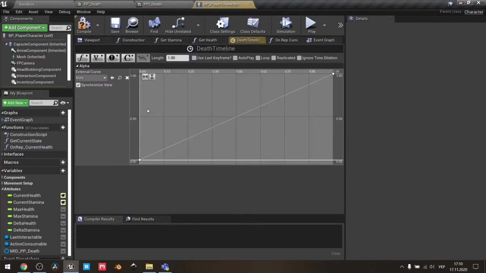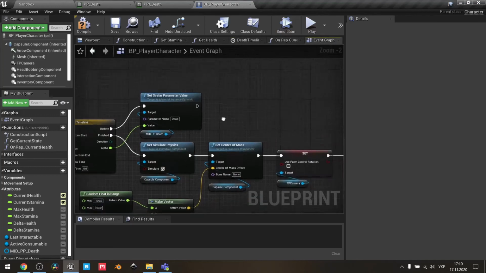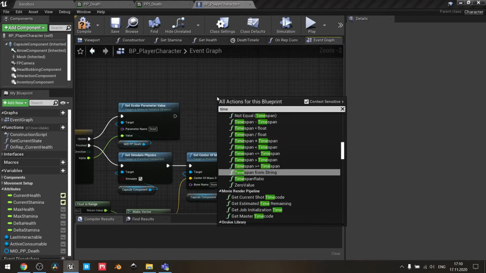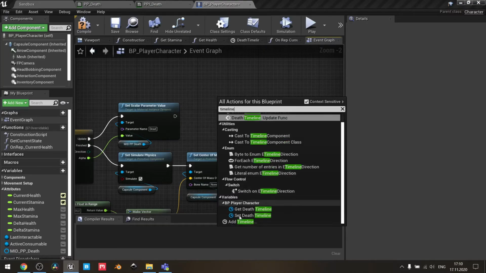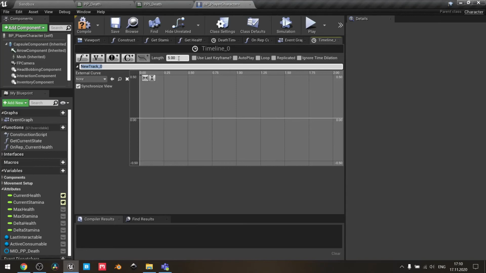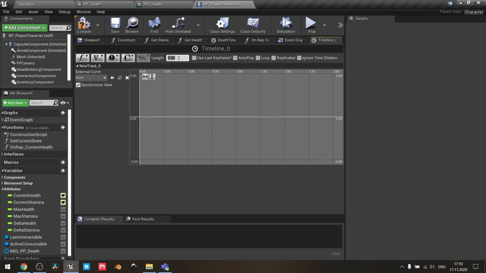Also, let's open our timeline. By default, it's empty. Let me show you. To create the proper curve, it depends which type of curve we want. For the purpose of this tutorial, it's the forward track, and make sure you have the proper length. The length of 1 means that our effect will last 1 second, 5 means 5 seconds.